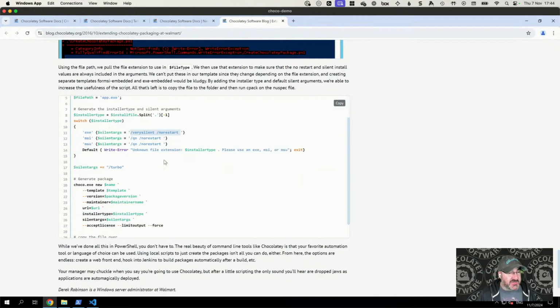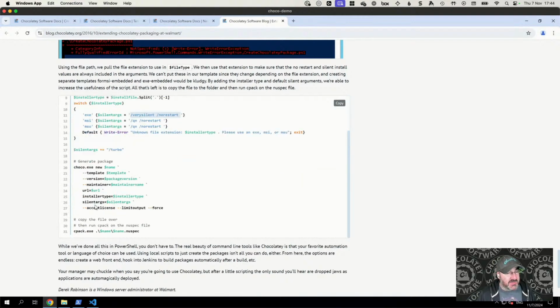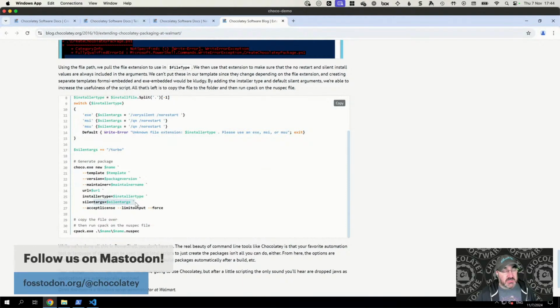But all of that just flows through into the Choco New command, just as the silent arguments that you want to pass in. So it's very flexible, and I would argue quite powerful in what you're trying to achieve, especially if you are an organization creating lots of internal applications that you know how you want to package up, and it's the same thing over and over again.